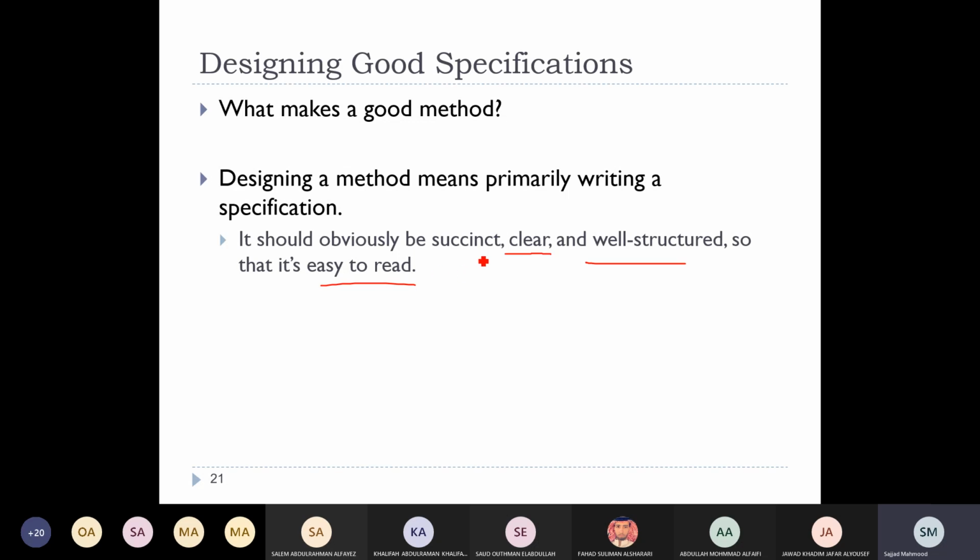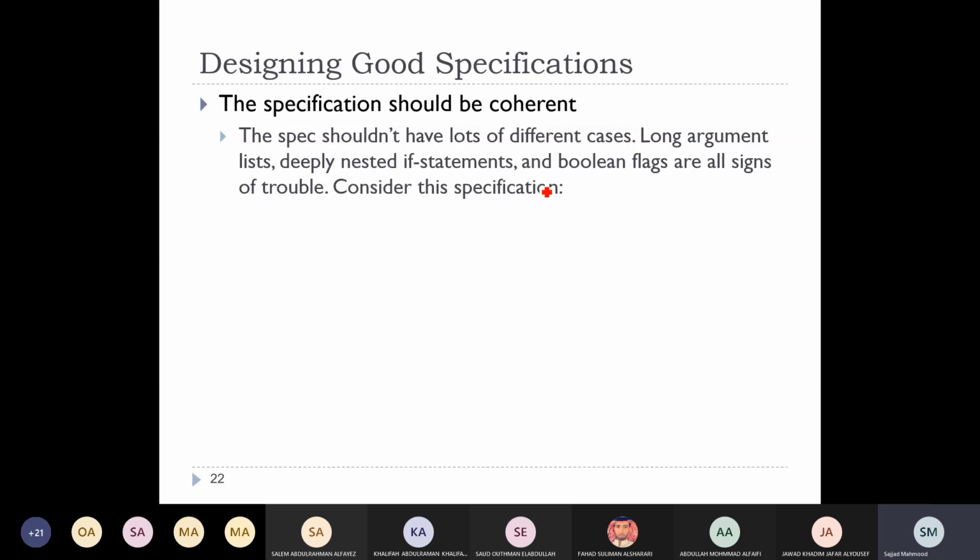The moment you do that, of course, you will introduce less ambiguity. As a result, you will benefit in maintenance, and you will potentially have fewer bugs, and so on and so forth. So this is why we are interested in writing good specifications. Of course, we want our specs to be more coherent, and this is not only true for specifications. This has been a general rule of design, if you notice, throughout the semester.